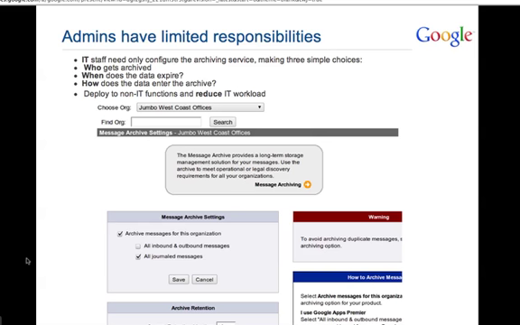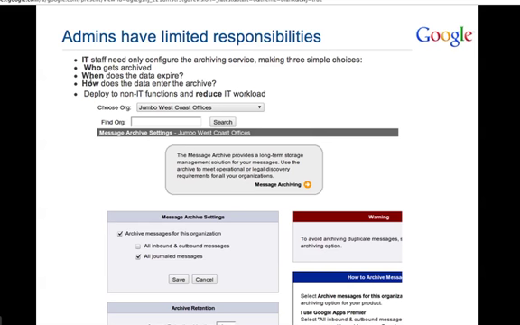One of the great advantages of Google Message Discovery is precisely its ability to enable system administrators to focus on their job. In other words, system administrators need only make three simple choices. Who gets their mail archived? For example, you might choose to archive mail for some users but not others. When should this data expire?